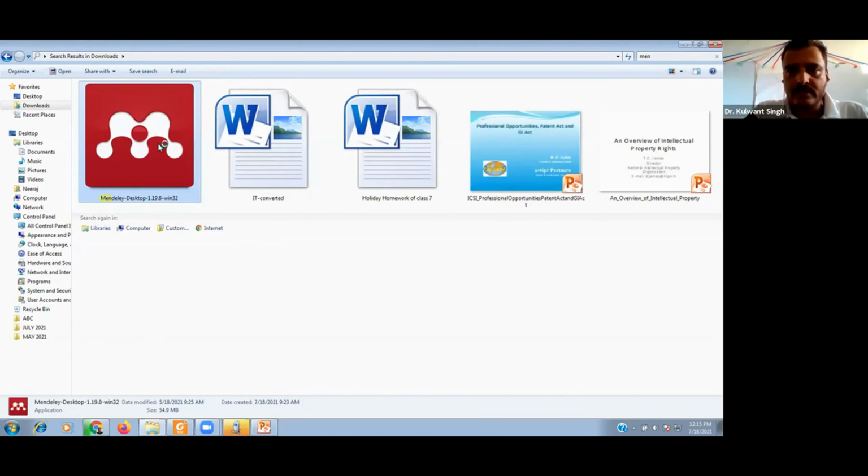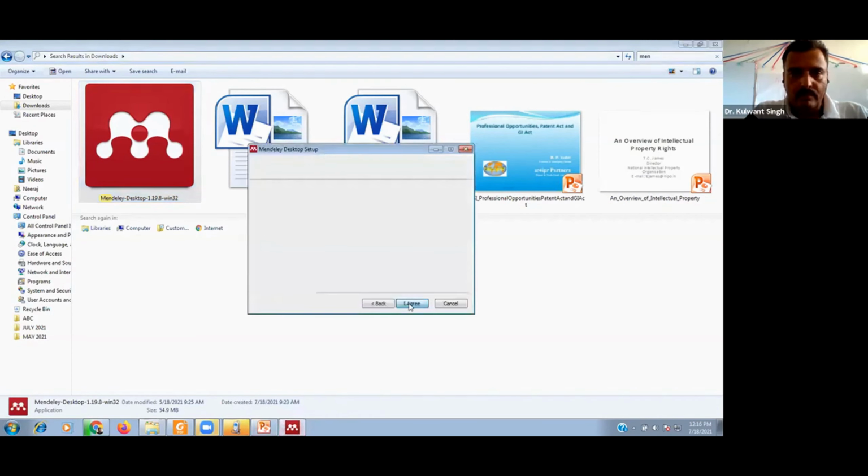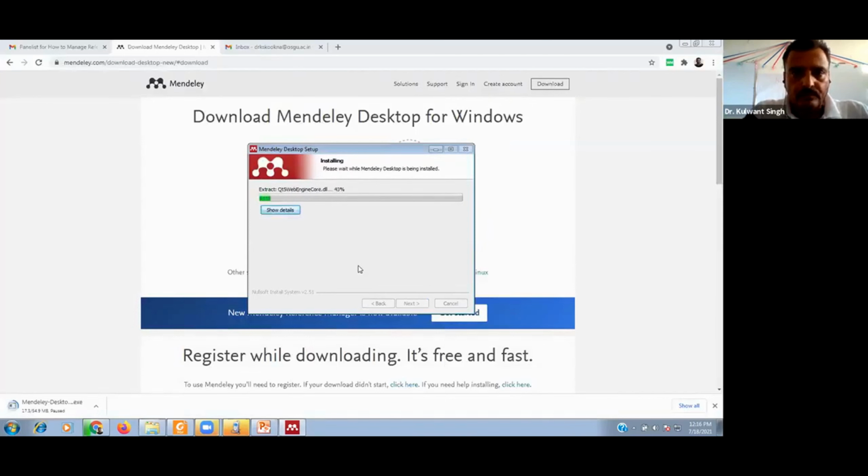Using a few steps and accepting the terms and conditions, we can easily install it in our system. Yes, now it is installed in my system.